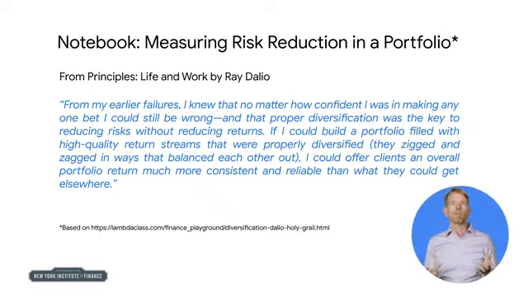In this notebook, we'll explore what Ray Dalio referred to as the holy grail of investing, how by increasing diversification you are able to reduce your overall risk as measured by the standard deviation of portfolio returns. The idea here is to show that if you can create a basket of uncorrelated or low correlation return streams, you can reduce your portfolio risk significantly by increasing the number of streams in your portfolio.